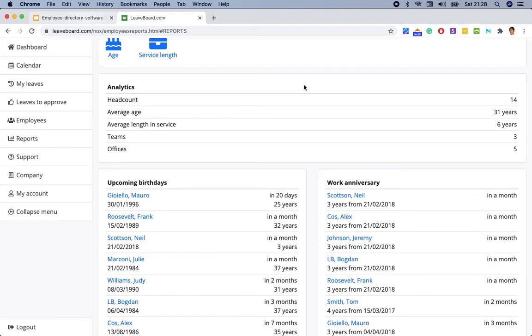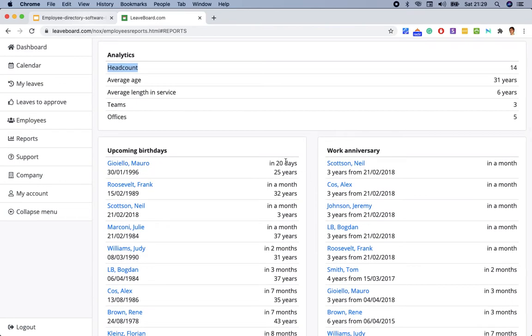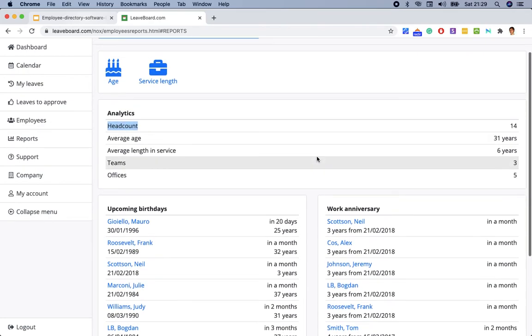It's the HR analytics or insights, where you can identify what's your headcount, what's the average age, what's the tenure, how many teams and offices, and if you want to work on and improve your company culture, you have access to the future birthdays and the future work anniversaries, so to plan better the next yearly employee evaluations or the next meeting with the director, or discuss about the salary increase.